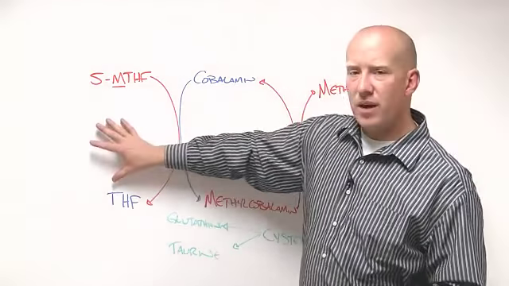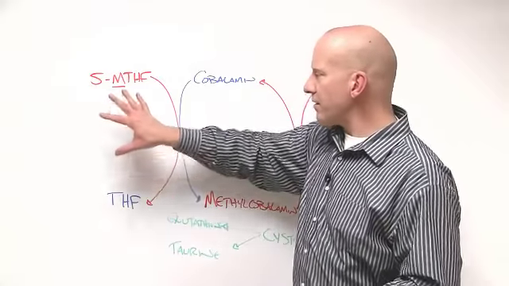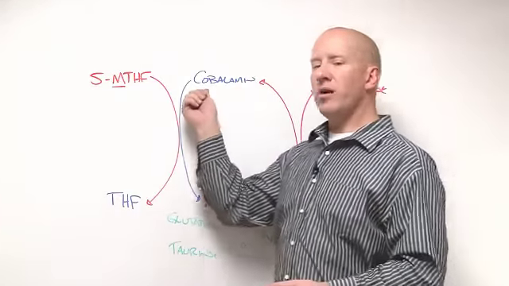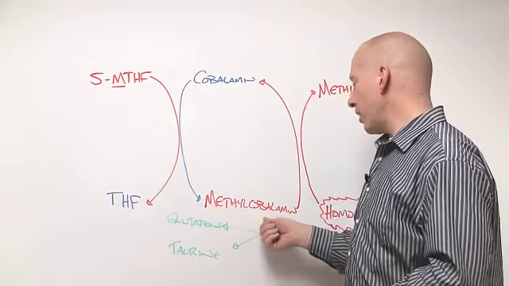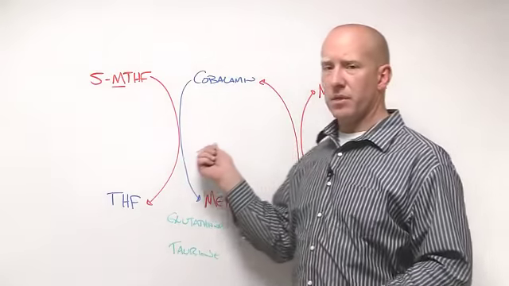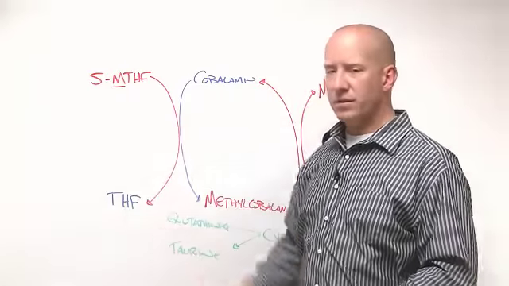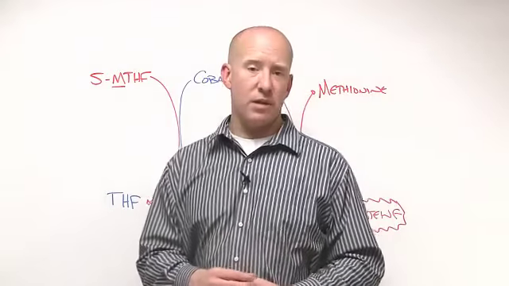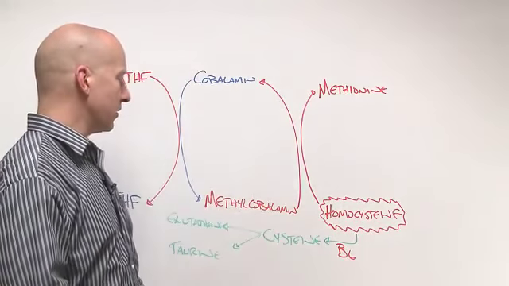Conversely, you can also have high homocysteine due to folic acid deficiency, because without folic acid, you may have B12, but you can't actively methylate it, and therefore you'll have low levels of methylcobalamin, low ability to methylate homocysteine to turn it into methionine. So you can see that either B12 or folic acid deficiency can contribute to high levels of homocysteine, and indeed both of those have been shown to decrease homocysteine levels.